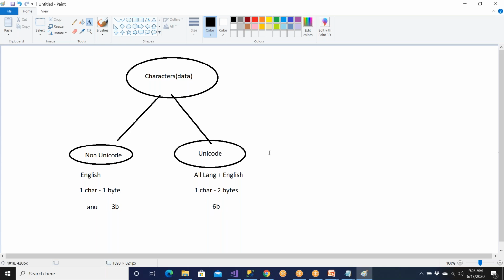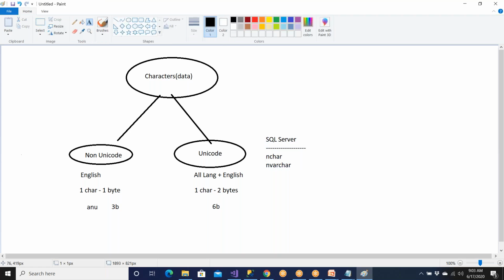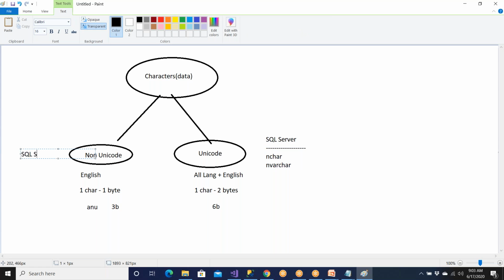Clear? So Microsoft SQL Server. If you open SQL Server, you have a few data types for this. This is what is called nchar and nvarchar. These are the two data types available in SQL Server: national char and national varchar.